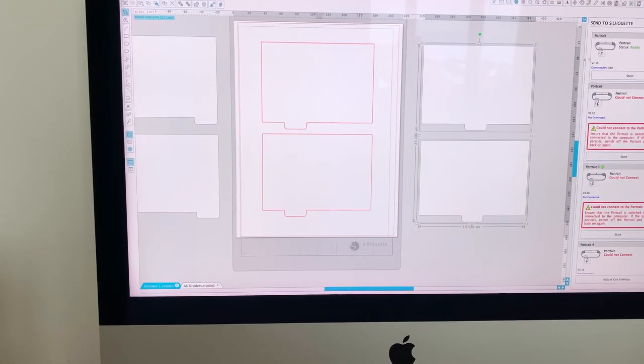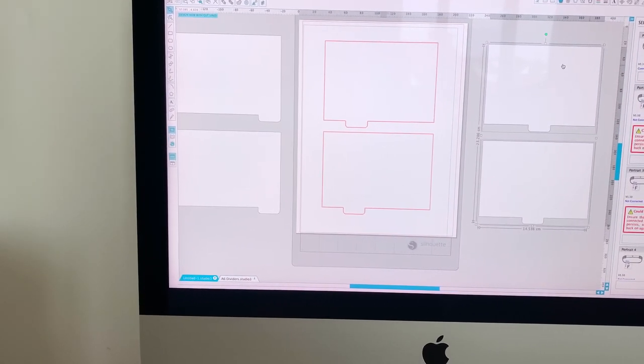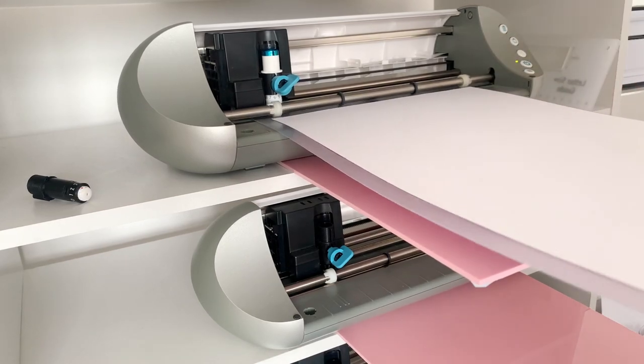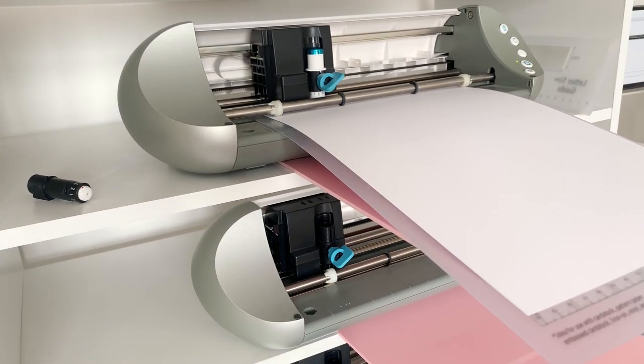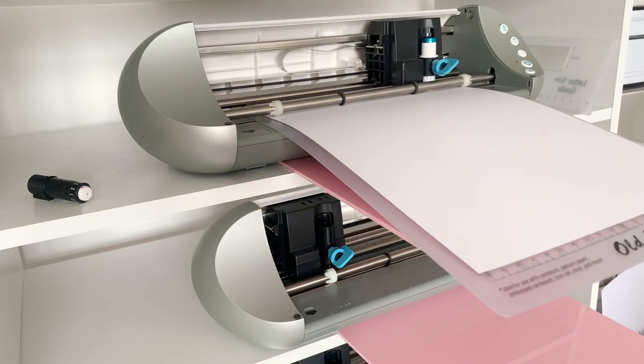I just found a file online that I bought. It was just A6 dividers and I just resized them slightly to fit. I then just cut them out on some cardstock that I have. I just used the cardstock setting and it cuts all the way through every time and it just makes things so much easier.